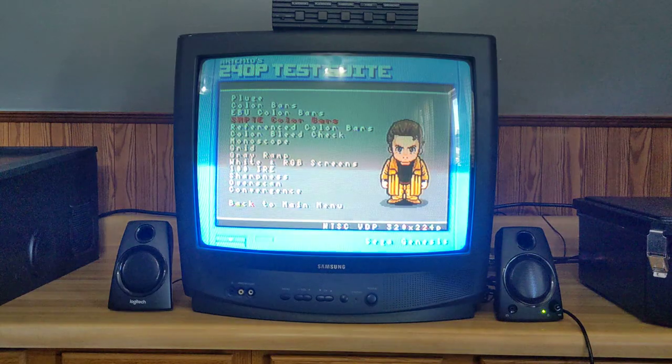Just a quick simple color bars. The video quality seems good to my eyes. Maybe from playing on LCDs with emulators for so long, just having it go on the CRT is itself a big win.